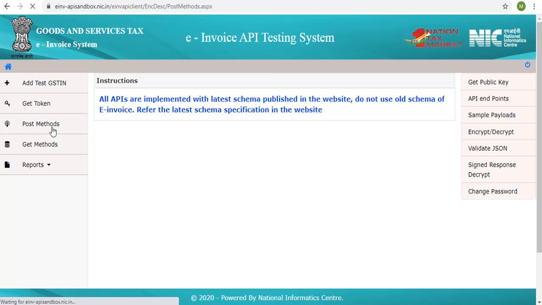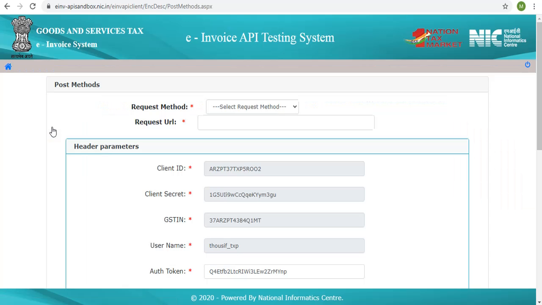Let us now see how the APIs that use the HTTP POST methods work. The drop-down shows the list of APIs using the POST methods. Let us choose Generate E-Invoice from the list. The endpoint of the respective API appears in the box below.